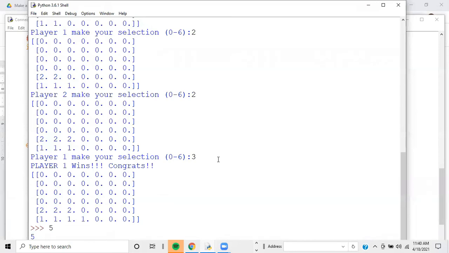So instead of reading in the column we want to drop it in, as we did previously, now this column is going to be populated by where we click. So I'm going to put all of this behavior into this mouse button down event type, because the event of us dropping the piece always happens when we click the mouse button down. We don't want it to be asking for this input otherwise. All right, so column equals, and this is going to be where we click on the screen.